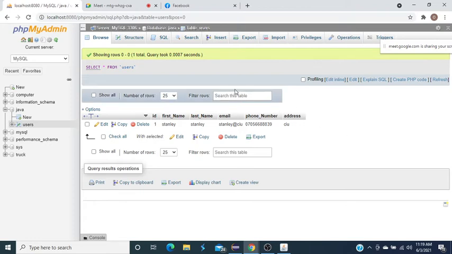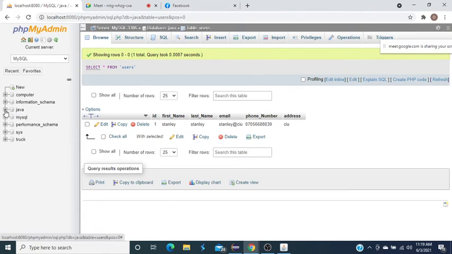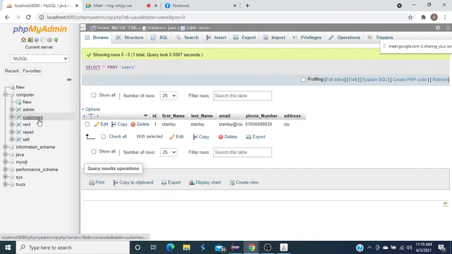Okay, that's it for now. Show database. How did you link the database with the program, within the program? Yeah. Now, if you observe the table we created, the database we created is called computer. And in the computer database we have different tables. We have admin, customer, rents, repair, sell.